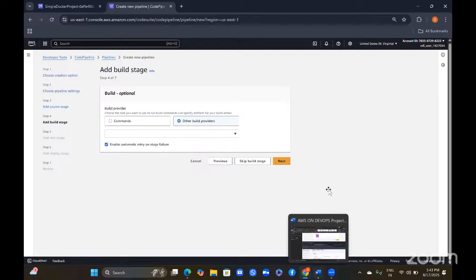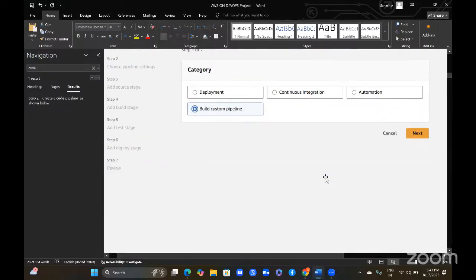We can verify, re-verify, build a custom pipeline.